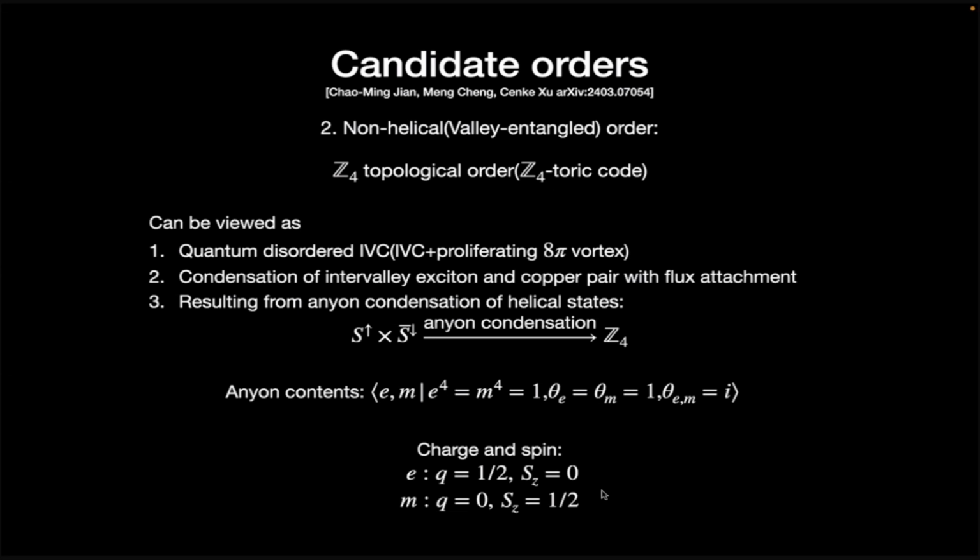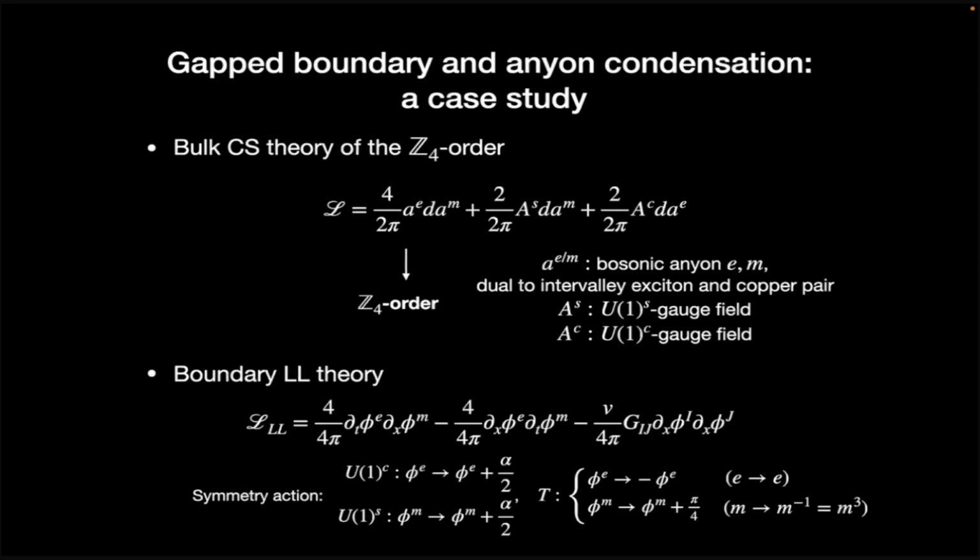So this U1 background gauge field is not the global symmetry. It is a background gauge field for the global symmetry. It's not gauged. For the Lagrangian here, only the little a's, AE and AM, are dynamic gauge fields, and capital AS and AC are background gauge fields. I see. Yes. Thanks. So maybe just to summarize here: the first term describes the topological order, and the last two terms describe the symmetry enrichment of the topological order.